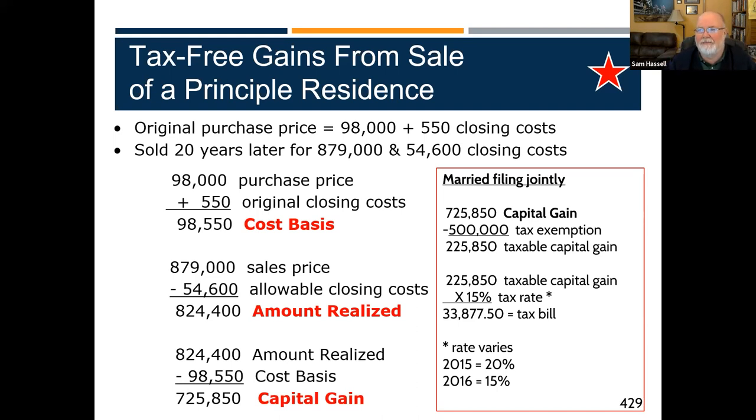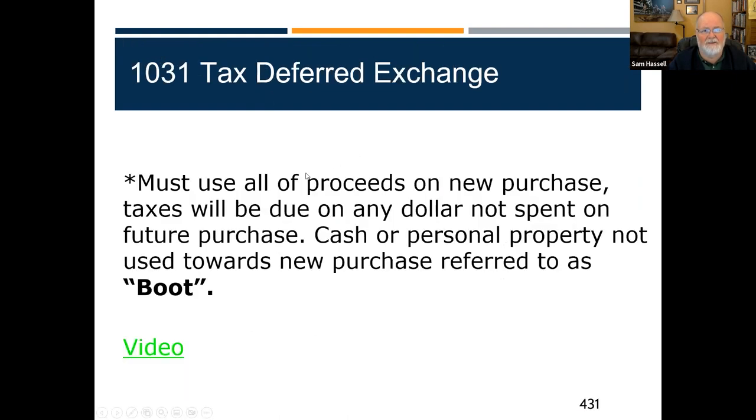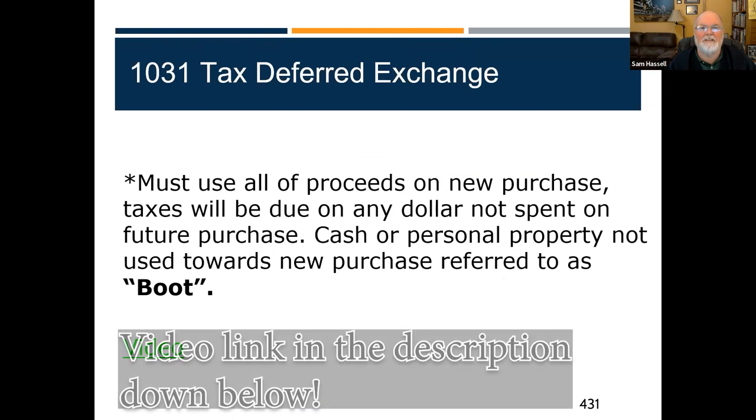You could do what's called a 1031 exchange, a 1031 tax deferred exchange. Now, we didn't hear much of these lately because there wasn't a lot of profit being made on second homes, not enough to do exclusions and things of that nature. But we can do what's called a tax deferred exchange. So it's like-kind property for like-kind property. Let's look at this video from Prep Agent. It actually gives us a little bit of an explanation as to what we're looking at.